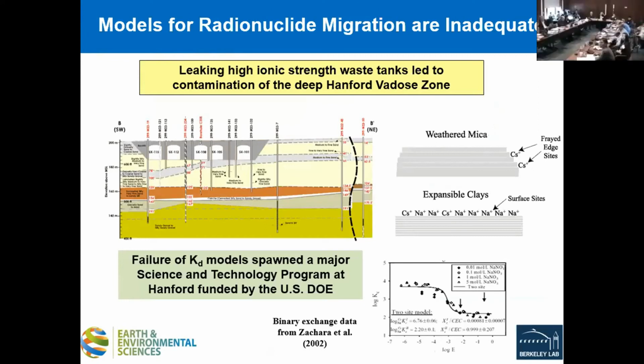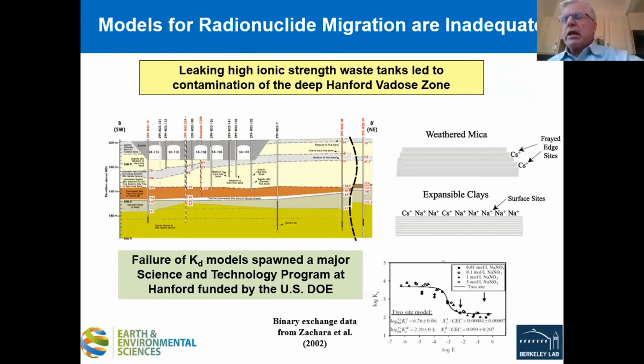By far, in the upper left here, the worst tank that I recall at Hanford was this SX-108 tank, which when they sampled under it, just blew all their detectors for cesium-137 off scale. And part of the problem was this was the case where the classic linear distribution coefficient models, KD models, failed, after they got through the initial thing of just blaming the modelers for everything. They realized that there were some conceptual issues and they needed new conceptual models for cesium transport.